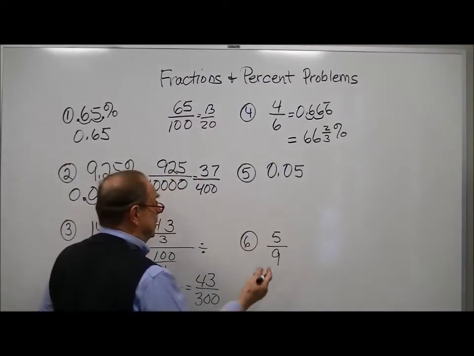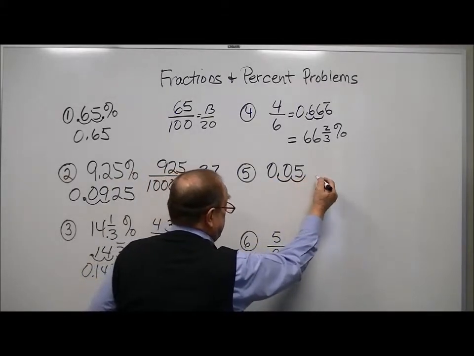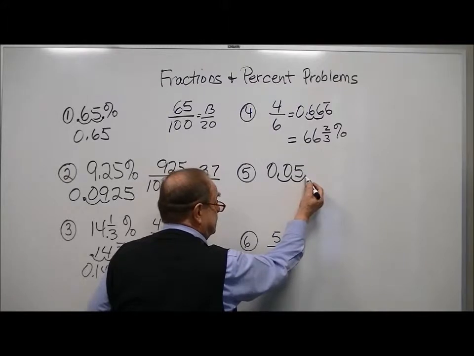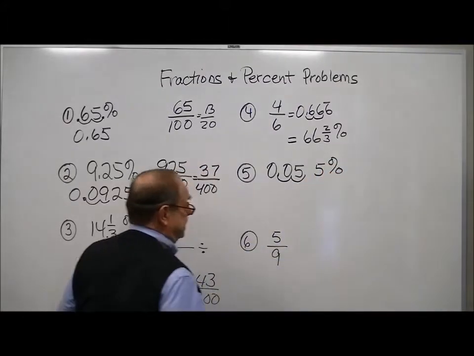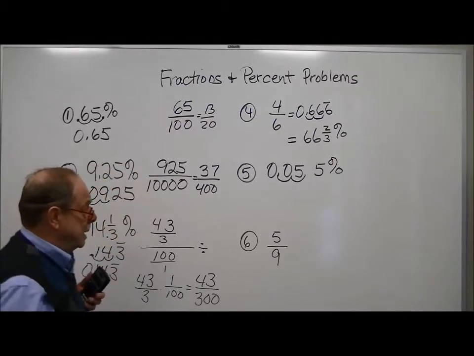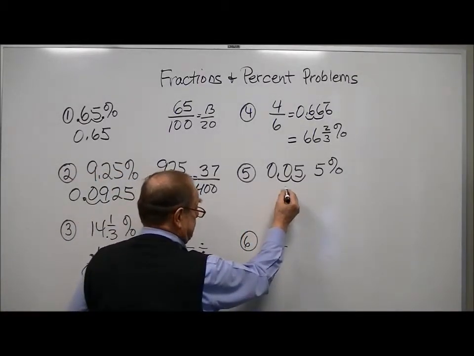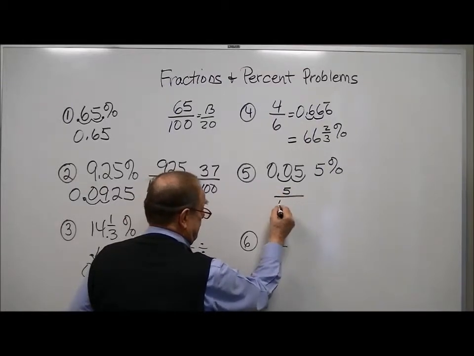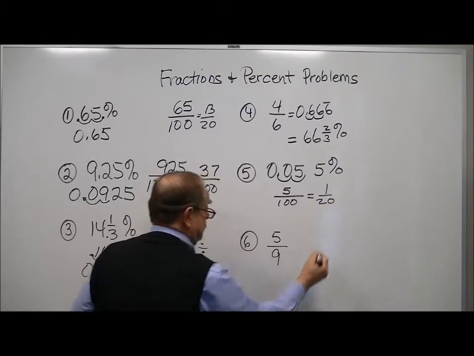You can write this as either two-thirds percent or put a dot there in 6 with a repeating bar over the 6. Number 5 is pretty straightforward. It's in decimal form. To convert it to percent, just move the decimal two places to the right, add a percent sign. And if you wanted this in its fractional form, this would be 5 over 100, which is 1 over 20.